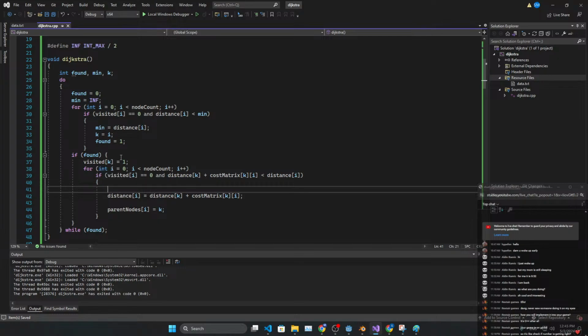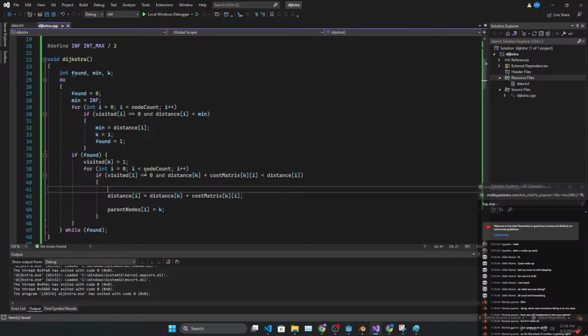It visits a K node. Okay, so it's already visiting the shortest node, and it visits the K node. It visits the K node, then it checks all the nodes, and it checks to see if visited i is 0.